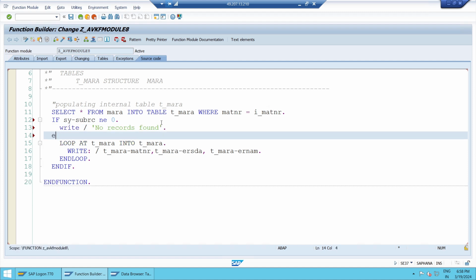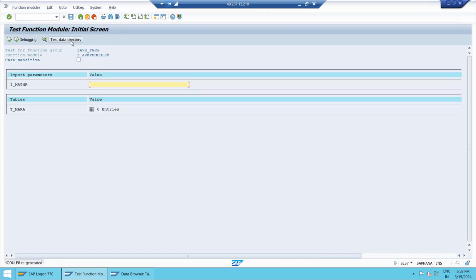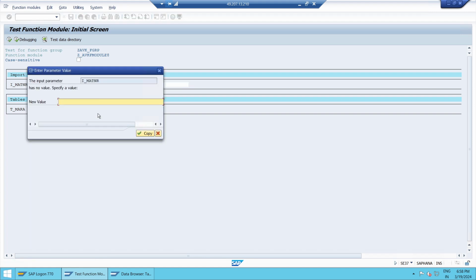So if you go to else, all the records are there. If you just execute it, let us see now in this case F8. Input as matnr, because if I don't give input and execute, it's still asking for input.